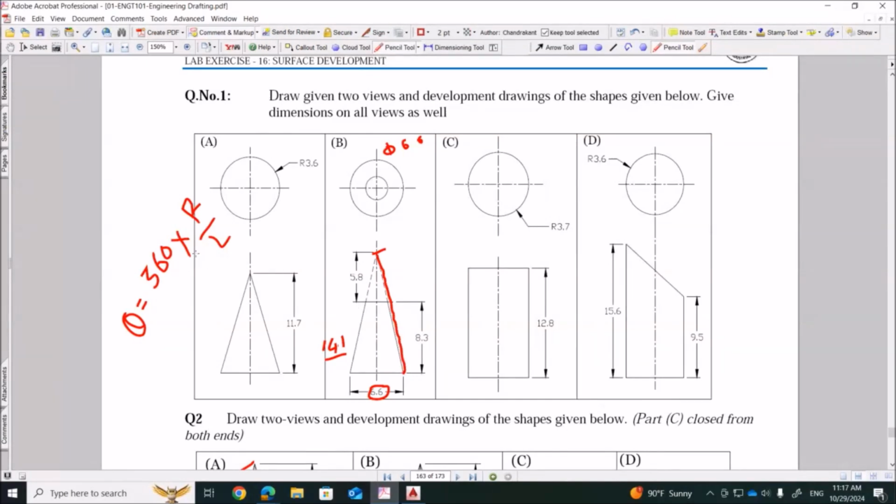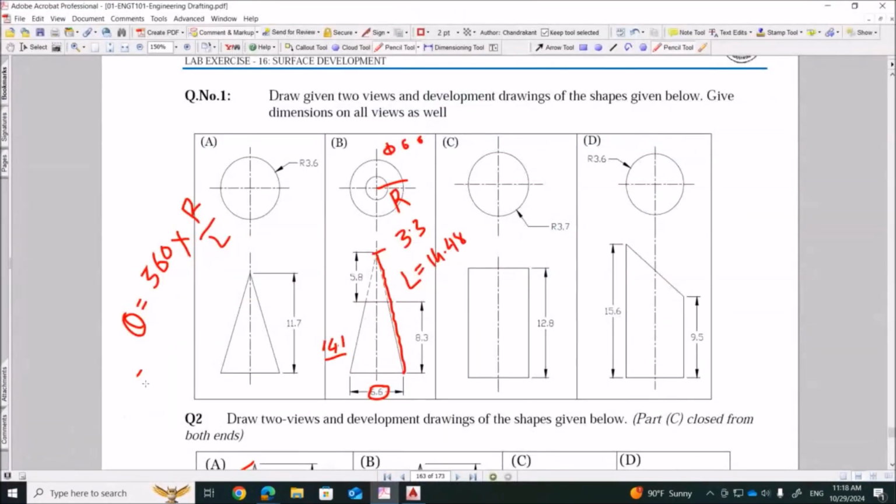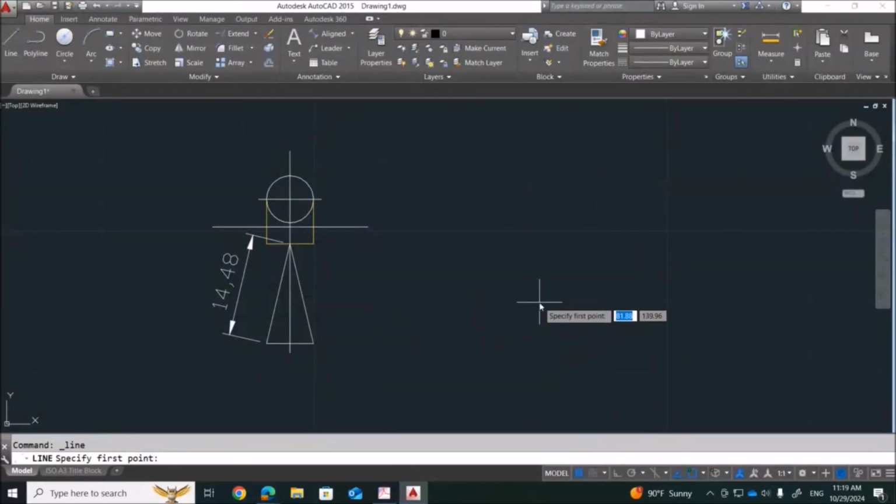So measure this length, and this length is L, and this is R. How much R? 3.3. And how much slant length? 14.48. So I will calculate the angle theta is equal to 82.044.